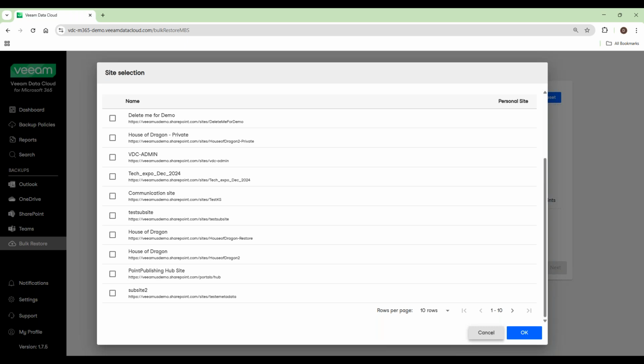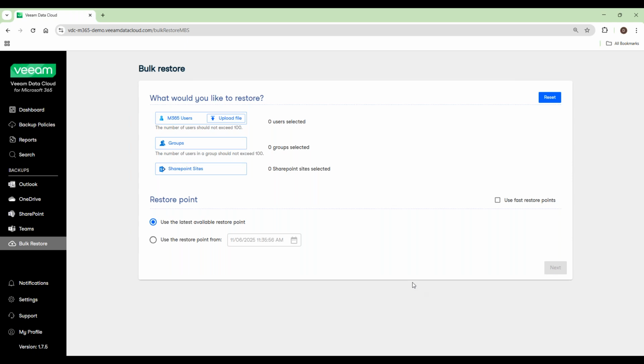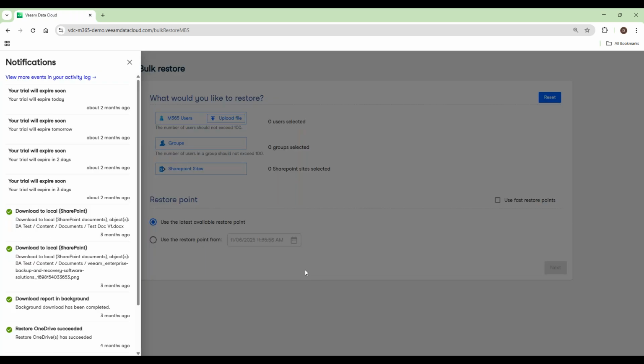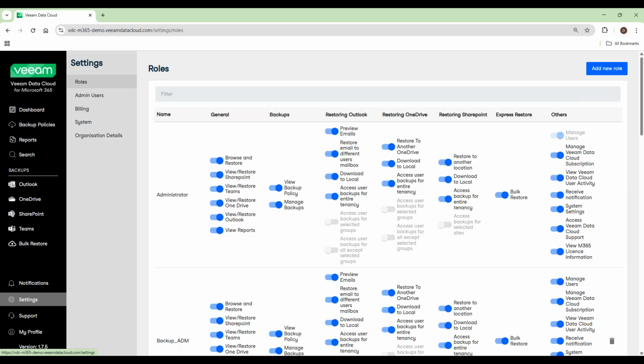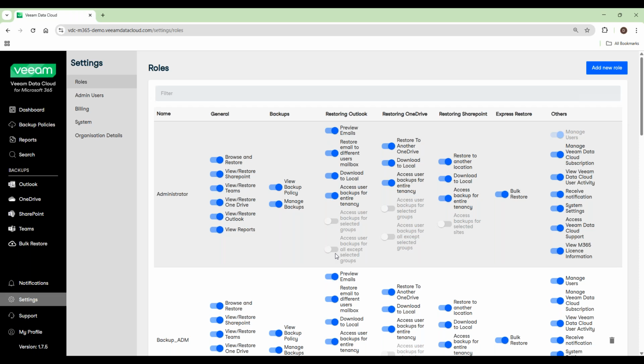Okay, so we looked at restore, and then there is a notification as well. Again, this allows you to view all the activities and, more importantly, the settings, right? We talked about role-based access control. Remember? Wow, you can create unlimited roles over here. You see this blue color, it's just an on and off button, right? Each of these on and off buttons essentially turns on something that you can do for this particular role.